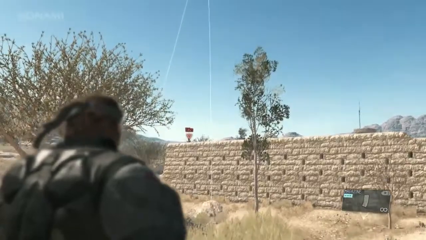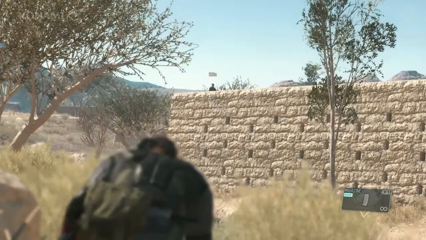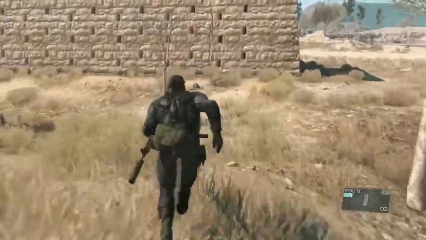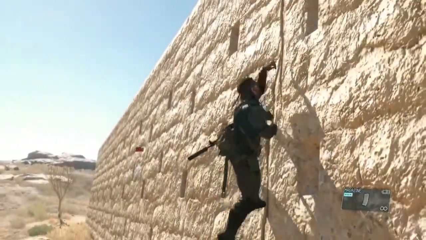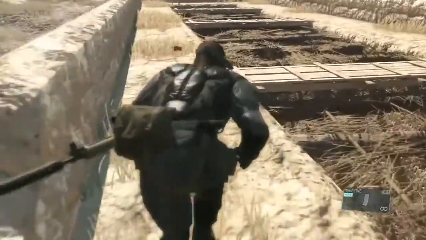But first, let's cause a distraction and get this guy out of our way. Alright, so he heard a noise. He'll go to check that out. So while he's busy, we'll go ahead and climb on in. As we've shown previously, Snake can use cracks in walls to climb. So we'll get on top of this building to get a better view of our target.